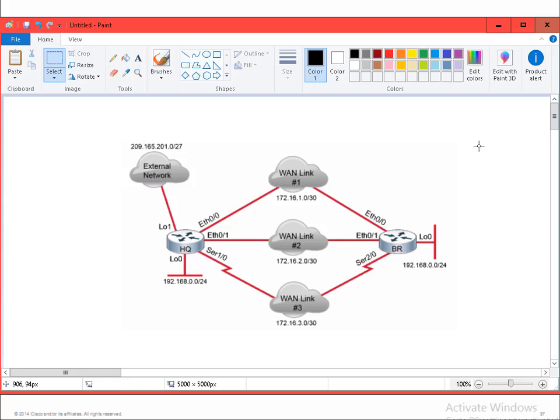So I have a choice to get from the BR router over to this network over here. How do I decide to go? Am I going to use this link? Or this link? Or this link to reach that particular destination? In order to identify which path to use, we're going to have to go through the algorithm, a process of identifying what the best path is. And then we make a decision based on that.